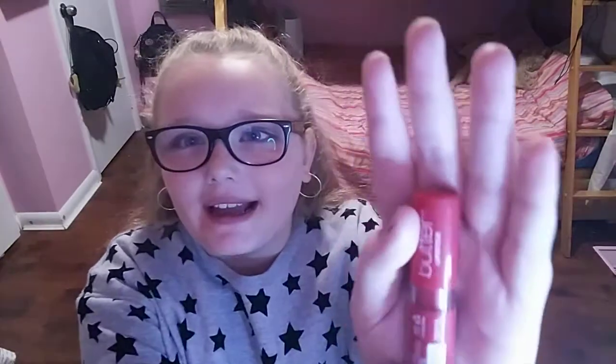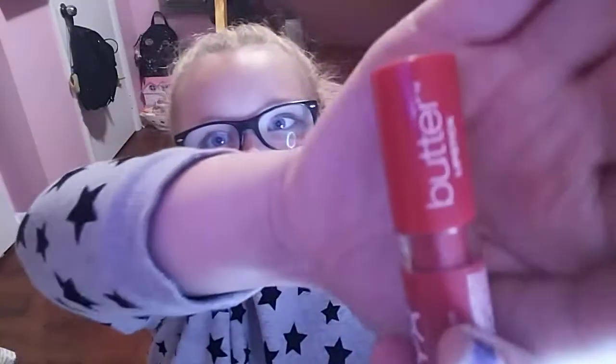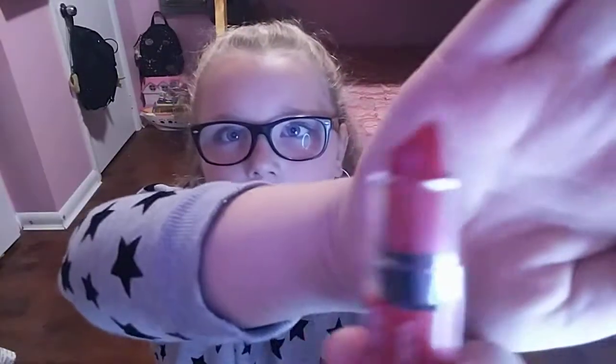My next color I also got in Toronto with my mom, my aunt, and my grandma. It's a NYX Butter lipstick, and I love butter lipsticks because they dry in about half an hour and stay on. It's a super pretty red color and I've worn this one before. Sorry for the background noise.